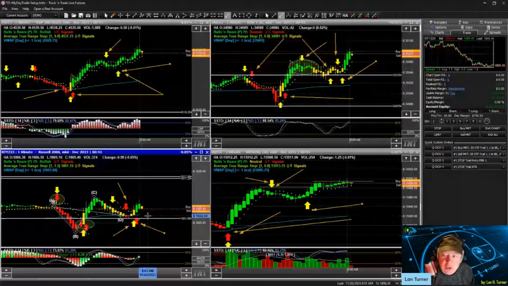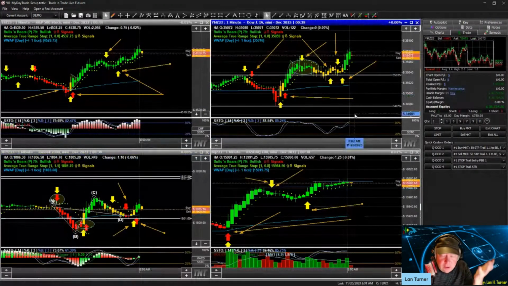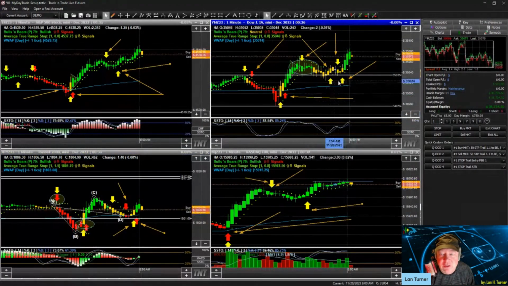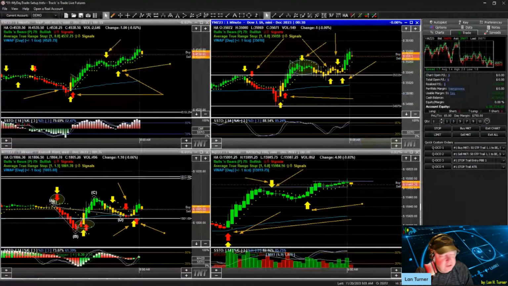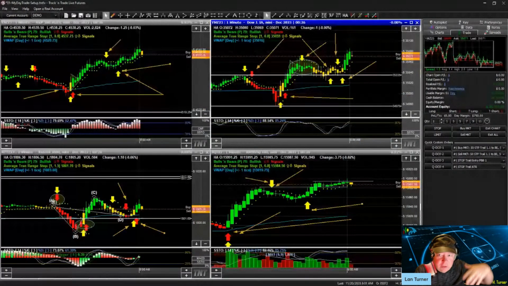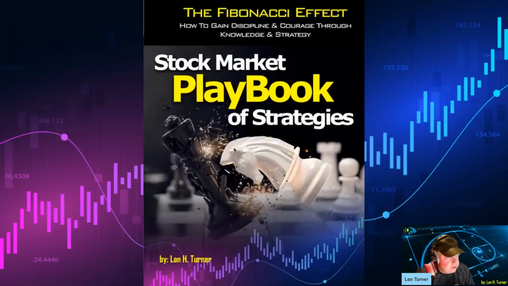Of course, we also want to use our minds too, our brains. Just because we got arrows on the screen says that the market's bullish or bearish doesn't necessarily mean that's what we want to do. We also want to be mindful of the different trends and how we count them. Generally, we have 3 drive patterns, Elliott waves, Fibonacci. Those types of mathematical models come into play. We have to be conscious of those things.